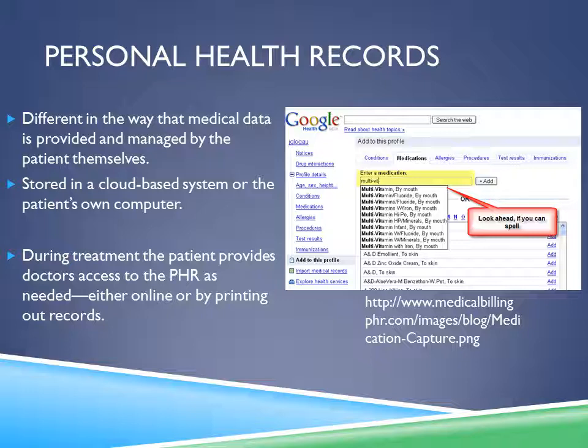And some examples of PHR include Microsoft's HealthVault and the now discontinued Google Health, which, as you can see on the right, there's a screenshot of the actual program in action.